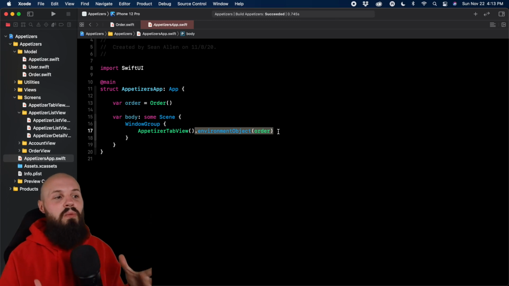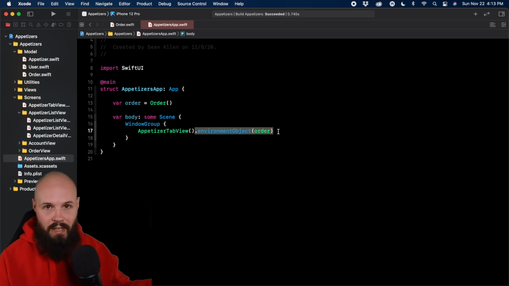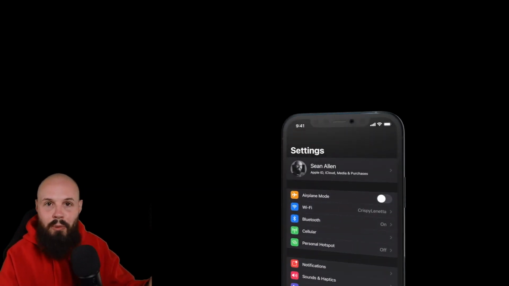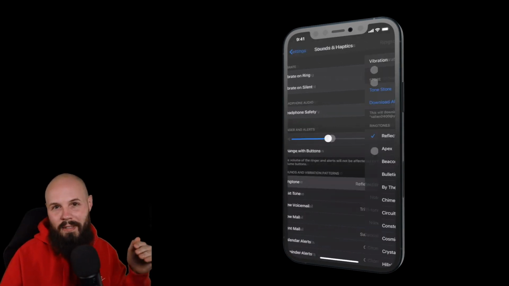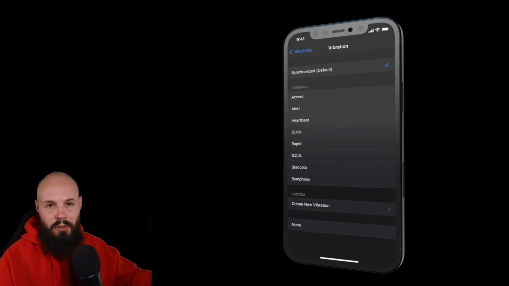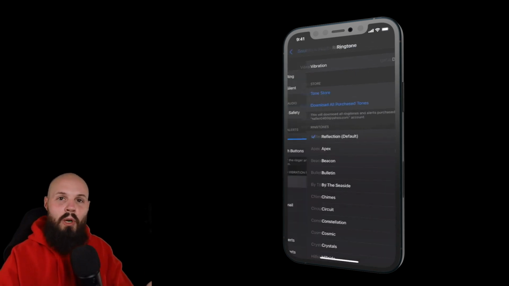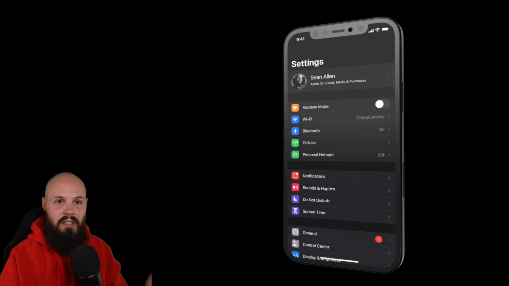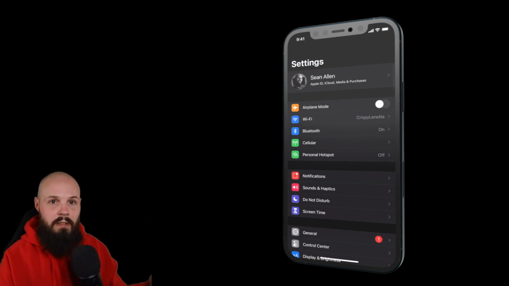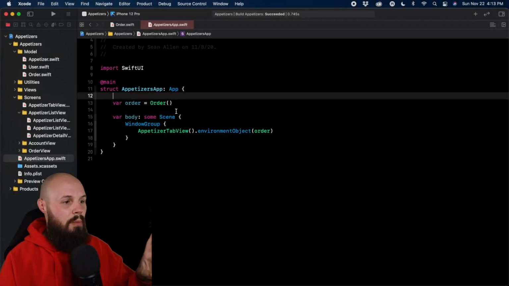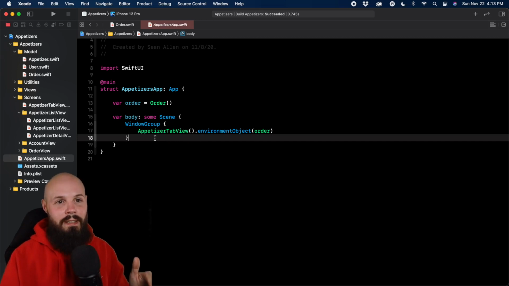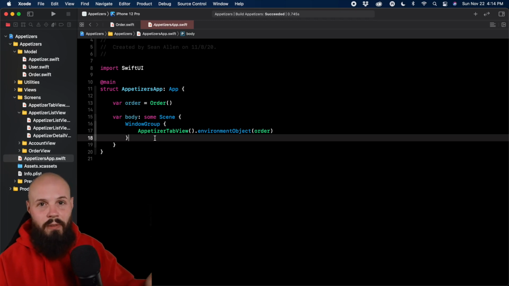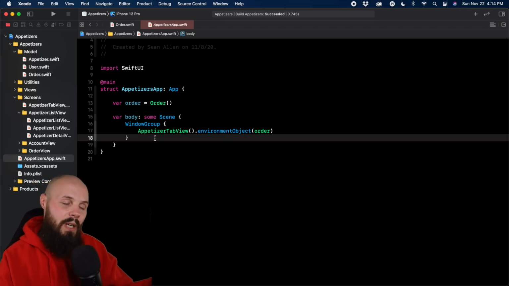But remember, there are cases where you may not want everything to have access to it. Again, the example I used was the Apple settings app where I have to go 4 screens deep. Well, maybe I want to inject something into the environment right at the settings root view, right? Not the entire app's root view, just the settings root view. That way everything downstream, or all the children of the settings root view, will have access to some sort of settings observable object that they can all access. So coming back to our app object here, a key takeaway with EnvironmentObject is wherever you inject it matters greatly. Because if a view that's not part of the view hierarchy where you injected it, it's not one of the children, tries to access it, your app's going to crash.